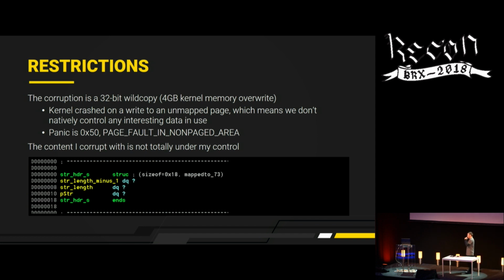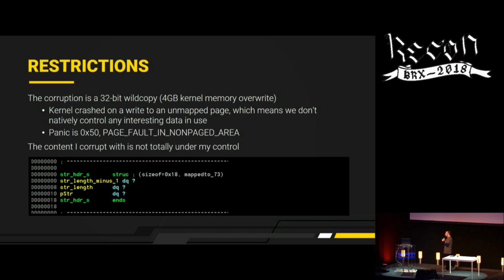And this actually raises two massive issues, okay? The first massive problem here is not just that I can't control the length of the corruption, because if it was just that, it would have been easy. It's actually that I have a wild copy here, okay? And when I say wild copy, I mean that I have to write 4 gigabytes, okay? Because we corrupt with the headers, and the length of the headers value just wraps around 32 bits, so it has to be at least 4 gigabytes. And I consider a very, very small space for the headers, right? So I write a massive amount of data to a very, very small space.